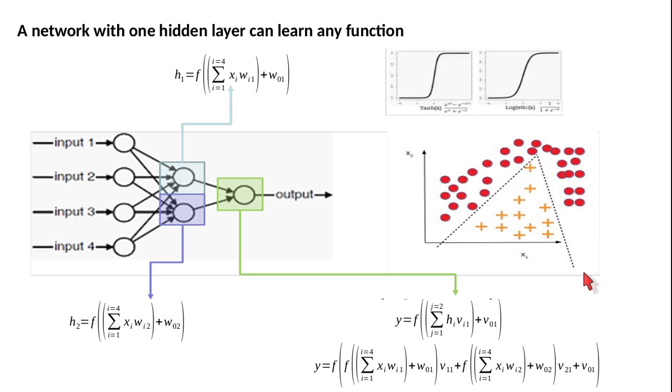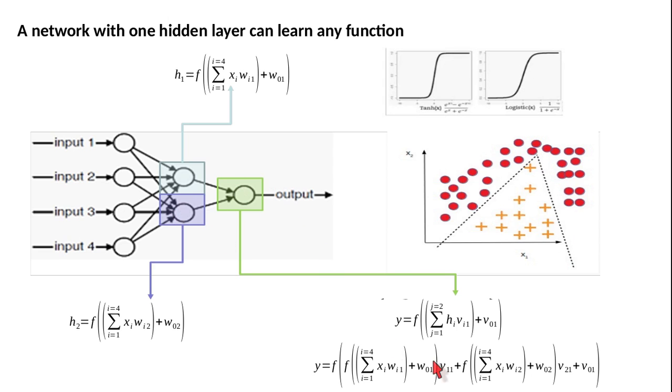This is very much possible because if you notice, the result of the hidden layer node is similar to the equation of a perceptron. And because the perceptron can represent a straight line, it's very much possible to have a hidden node with an equation that is trained to the parameters of this line. Similarly, you could have a second node which is trained to represent this line. So the parameters of the second node could be the parameters of this line.